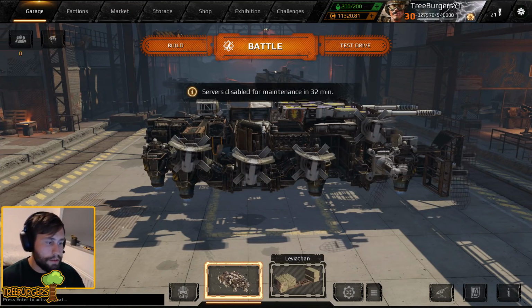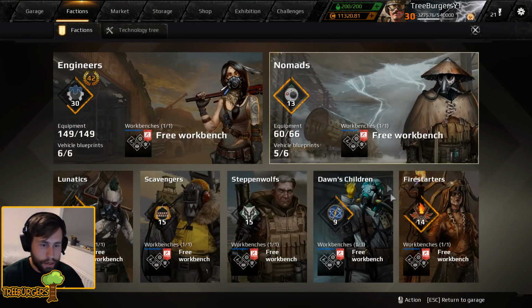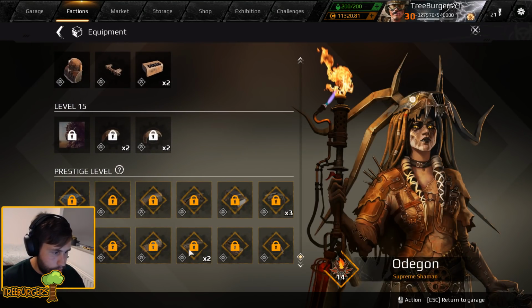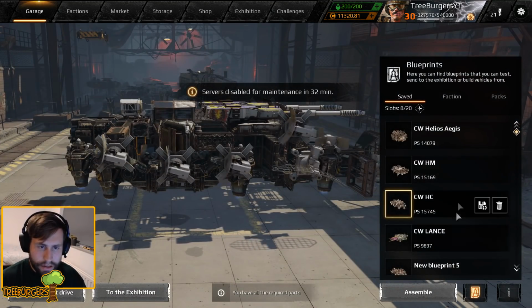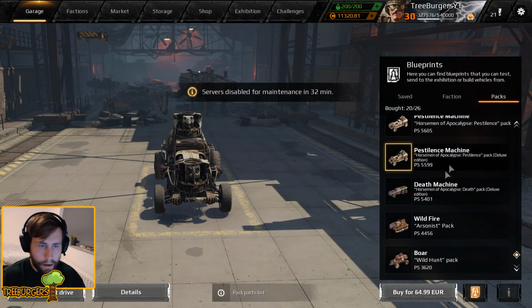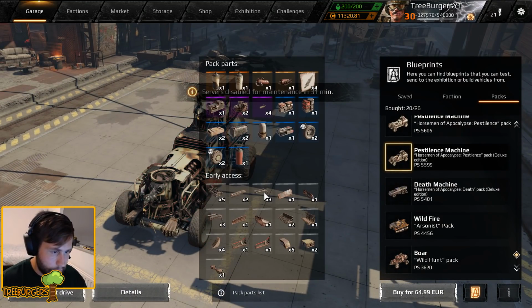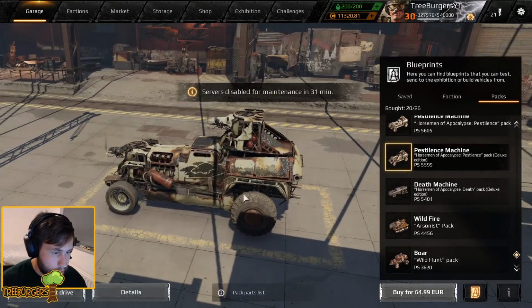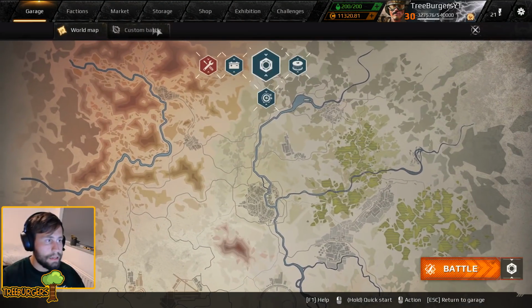But first and foremost, should we just go and have a look at the new map? Before we do that, let's quickly also check where we get the new prestige parts. I'm guessing fire starters, but I'm not really sure. Yep, there they are. That's all of the new prestige parts. So fire starters is indeed the place to go. Right catcher, where do we see that on here? Oh, that's the thingy. Yep. Left catcher, right catcher. Oh, you get 3 of them. That's actually a lot. That's cool. It works out, and it's a nice fender. It looks so good. Alright, so prestige parts, fire starters. Let's get on with the map.